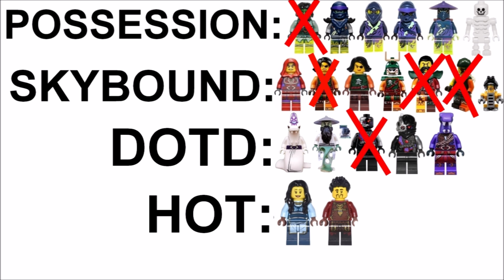And then for the Hands of Time, nothing much is missing, but we have Ray and Maya, which obviously are not that cheap, but they definitely aren't that expensive either. So with Hands of Time, it could have been worse, but it's also not that cheap considering I'm only missing 2 of the figures. But believe me, it's way better compared to if I was missing the Time Twins. I would probably just give up because those guys are so expensive. I am very glad to have them both.